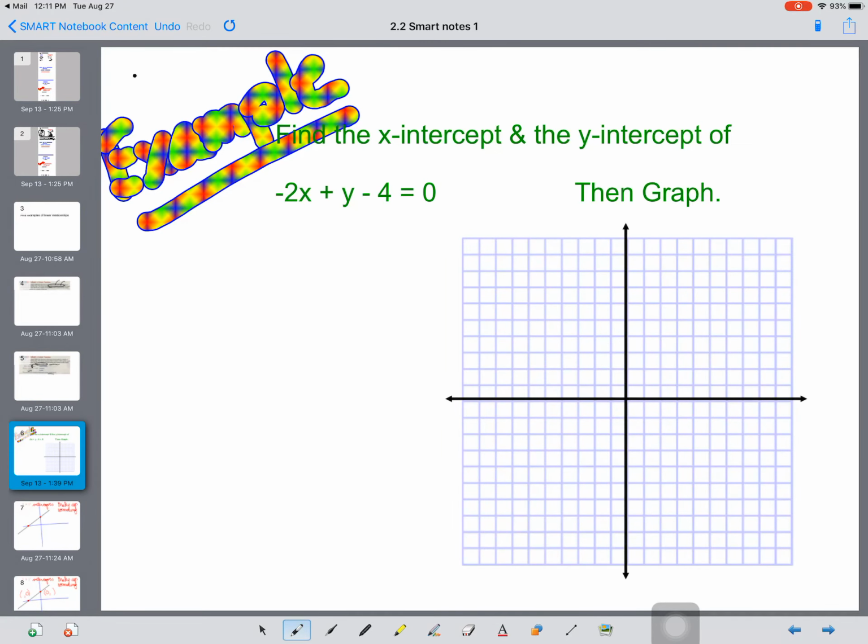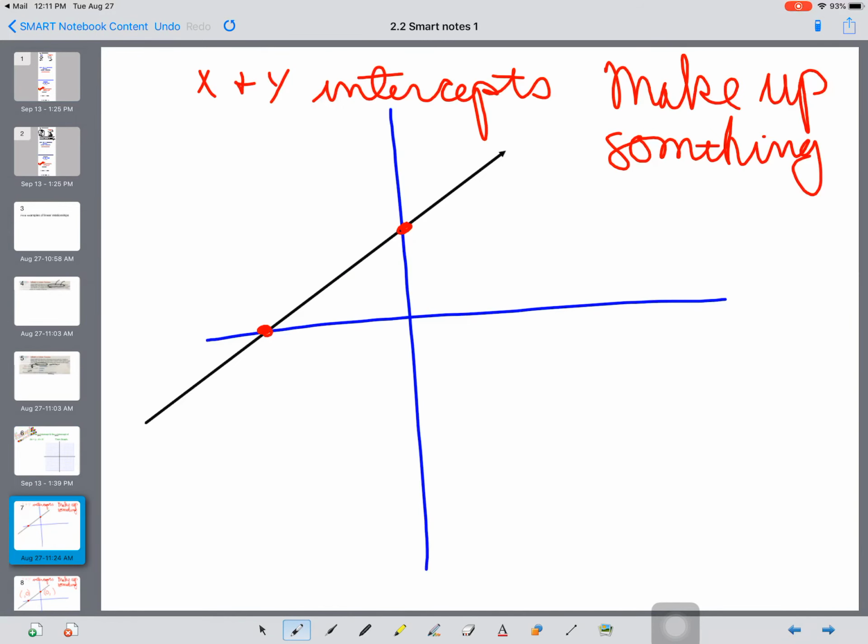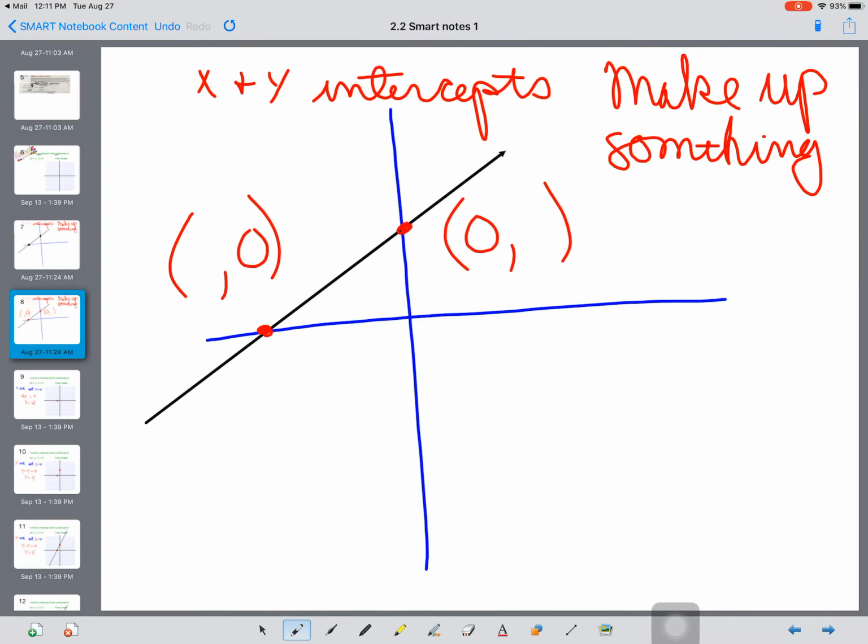So another aspect of linear equations that's really important is being able to find the x and the y intercepts. So I want to back up a little bit. Let's just talk about some generic line here. So make up something about what the coordinates of these 2 points are. Take a second and just randomly make up something. Whatever it is you made up, here was the key thing.